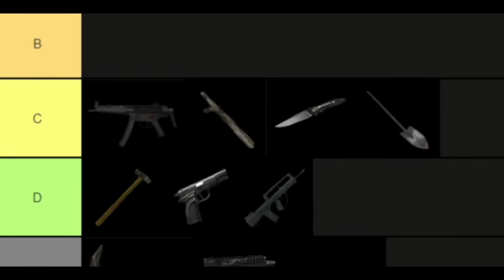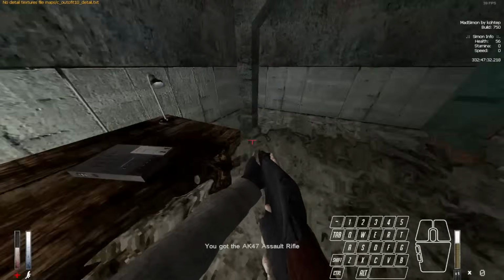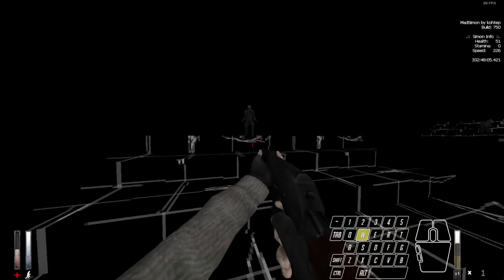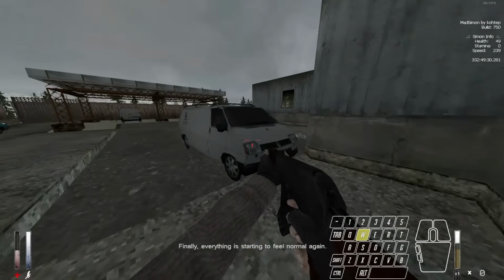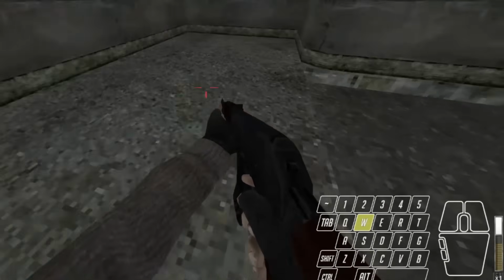B tier. Now, this is a gun which most of you have probably never seen in Cryofear, but it's the AK-47. This gun is only seen in the Out of It custom campaign, and okay, I mean, it's a bit rough. Sounds like the M16, doesn't have a reloading animation and behaves like the M16, but we gotta appreciate the effort they put into this just for a custom map, and it looks decent enough.